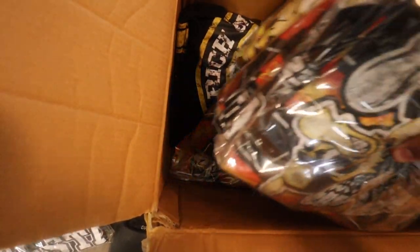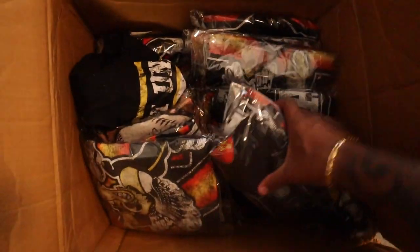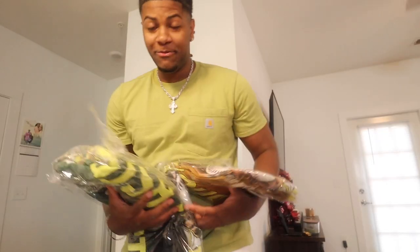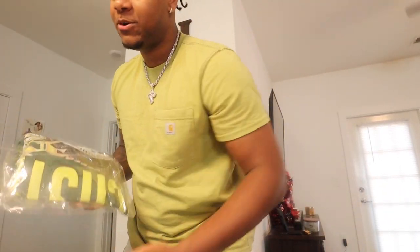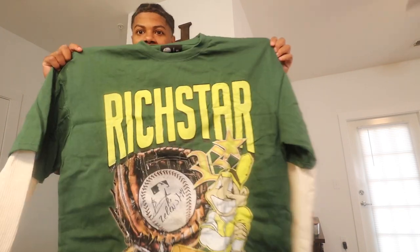I'm trying to find these samples. Y'all already seen these shirts — these went crazy, probably over 200 of them sold. I appreciate everybody that's been supporting the brand. I told my manufacturer to put my samples in here — there's one, there's two, and I think we got a third one. We got three new samples right here. I can't wait to show y'all. Let's go with the green first. Got three different colorways — these are just samples. This is how I know what I'm gonna drop next. You can see it's nicely packaged, DTG print, double layer. We went with the double layer — restart DTG print. This is gonna be tough y'all.